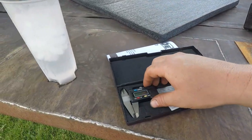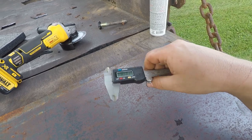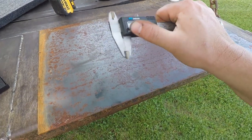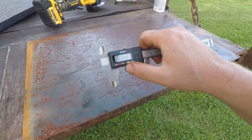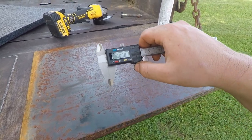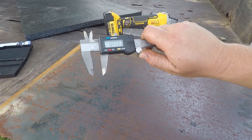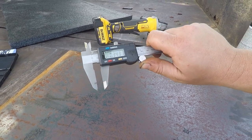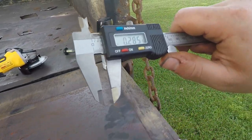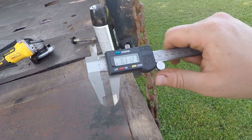I don't know if you guys really know a whole lot about measuring tools, but this is called a digital caliper. The way it works is you turn it on, make sure you zero it out, and then you've got a little thumb roller. You can roll it out and it tells you down to the tenths of thousandths — that's four decimal places. Well, I guess half a thousandths — it gives you three decimal places plus the half.